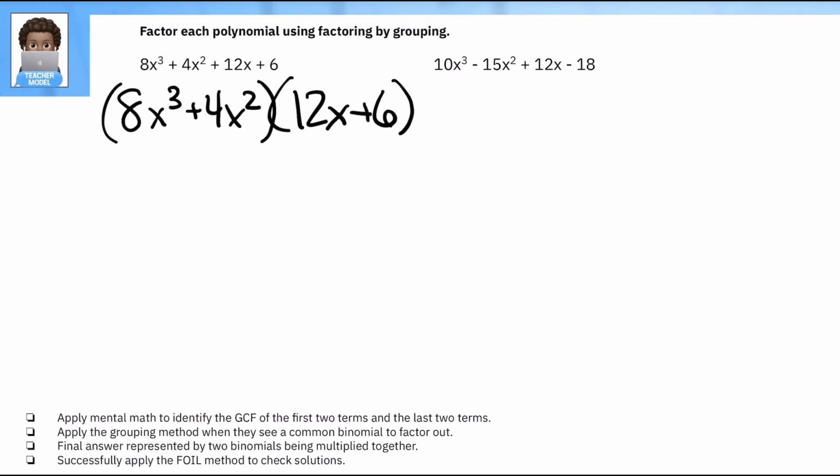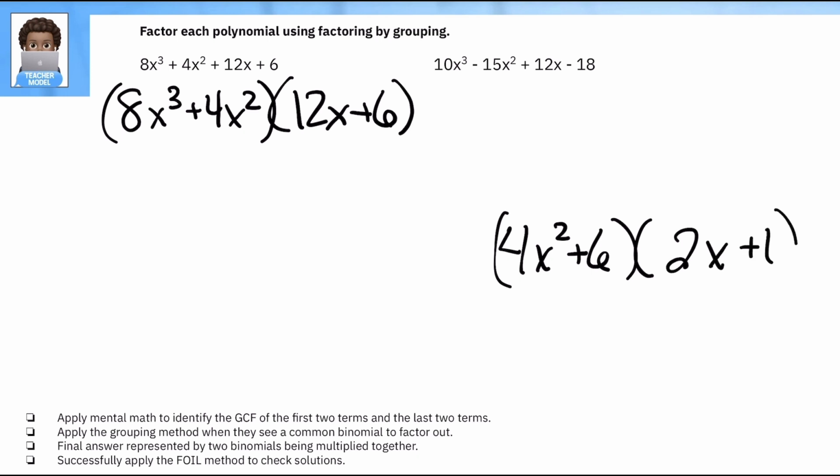All right, let's do the reveal for the first one. For this one, your final answer should have been 4x squared plus 6 times 2x plus 1. Check over your answer, and if you had it correct, congratulations. You can fast forward to the next question and try that one on your own. If you're not sure how, watch and see what my greatest common factor is and how I factorize this problem. All right, for the first set, my GCF is 4x squared. And for the second set, my GCF is 6.